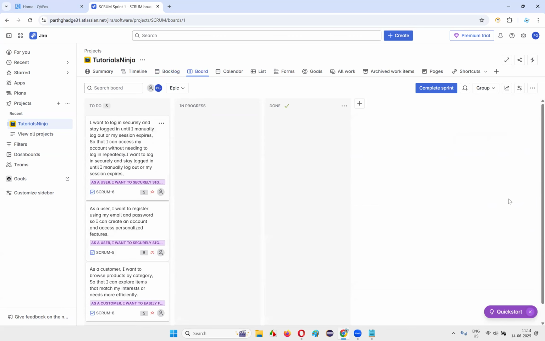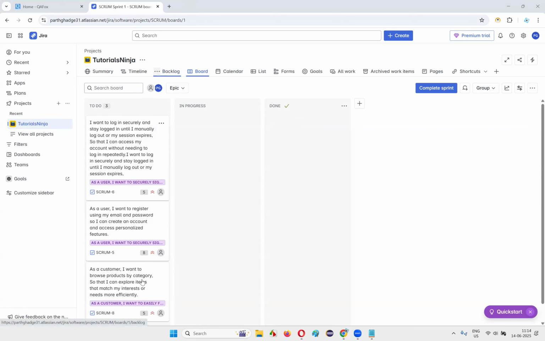Now, what next? The team needs to start working on the stories in the sprint backlog, and they have to complete them by the end of the sprint. So, what may happen during this process? Think about what developers and testers will do. Both the developers and testers need to work on the stories. Do you agree, guys? Both need to work on the stories to complete them by the end of the sprint.